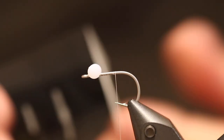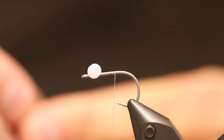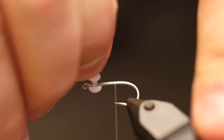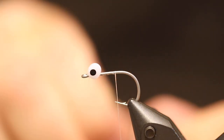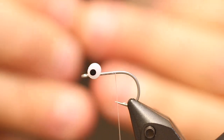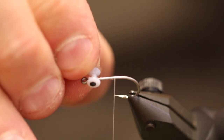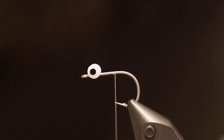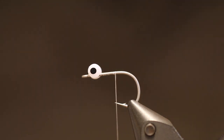In the package there are some black pupils with glue on one side, and basically you just put the pupils on there. Then you coat with a small layer of varnish or UV glue — I'm going to do that later. That ensures the pupil stays in place. You can apply some super glue as well if you can't get the eyes securely fastened. As you can see, the eyes really stand out — they're very big and very easy to see.